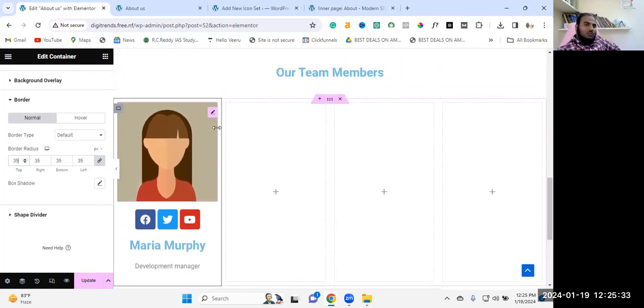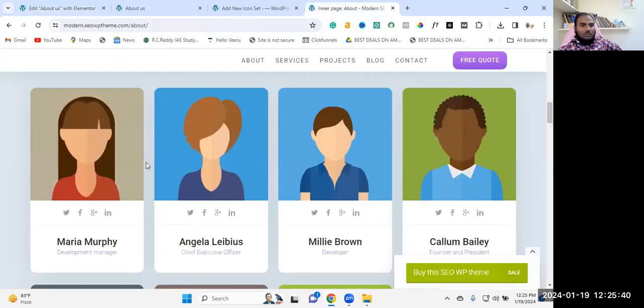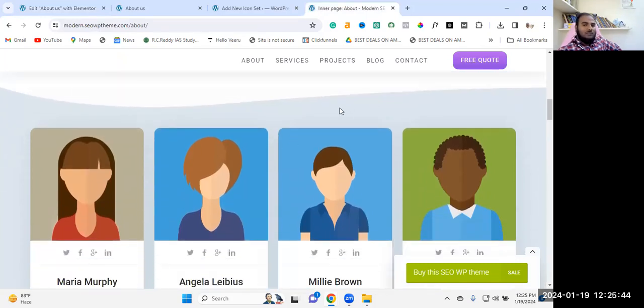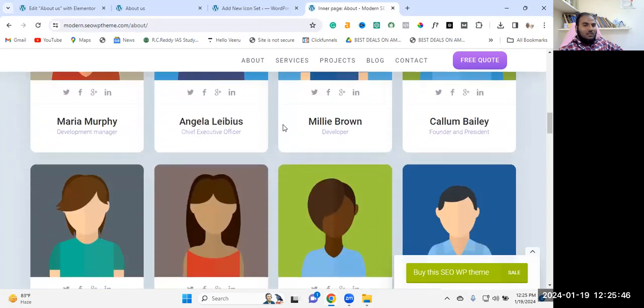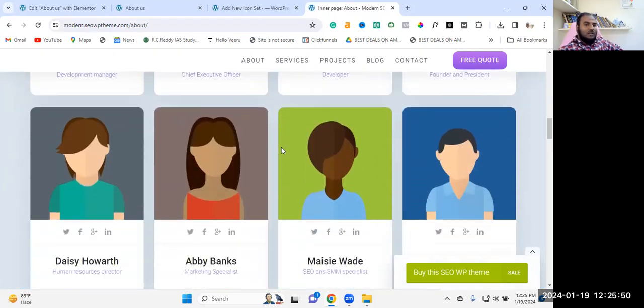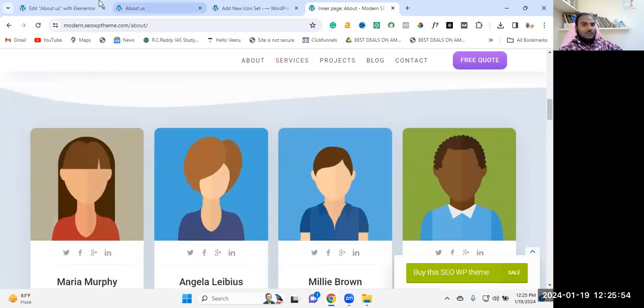Maybe it is being applied, but because of the white background it is not appearing. See here, this section has a background. First, we need to give the background, and then we will apply the border radius.